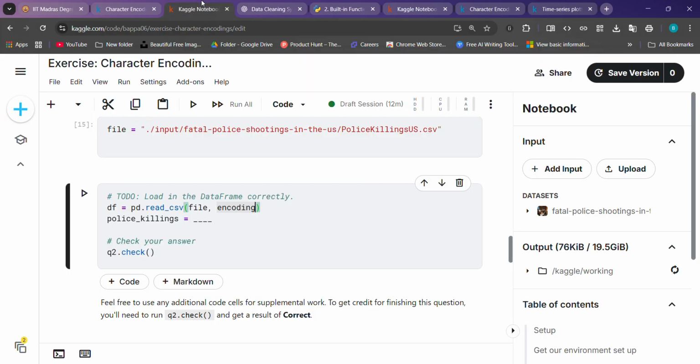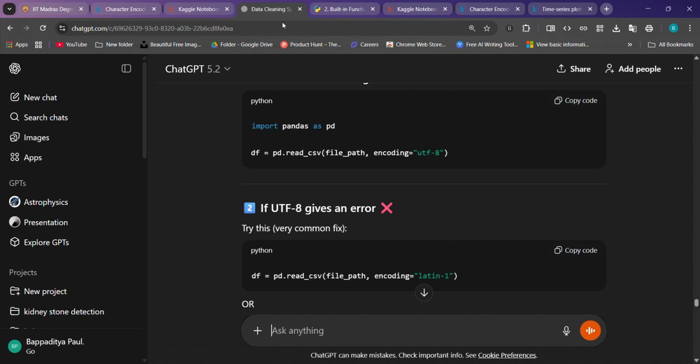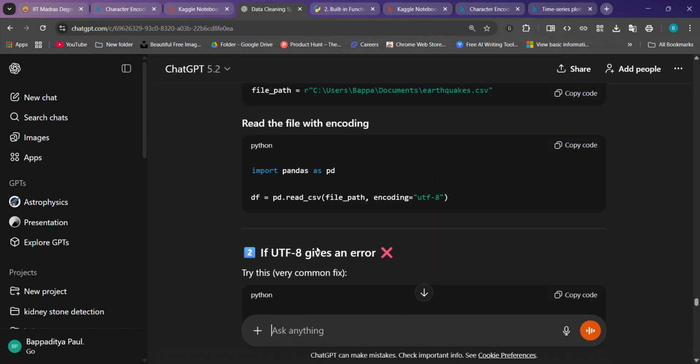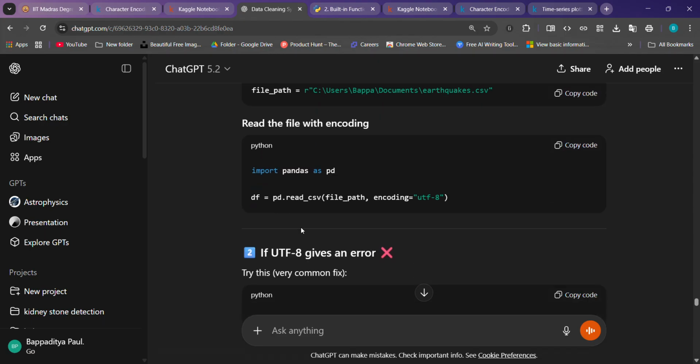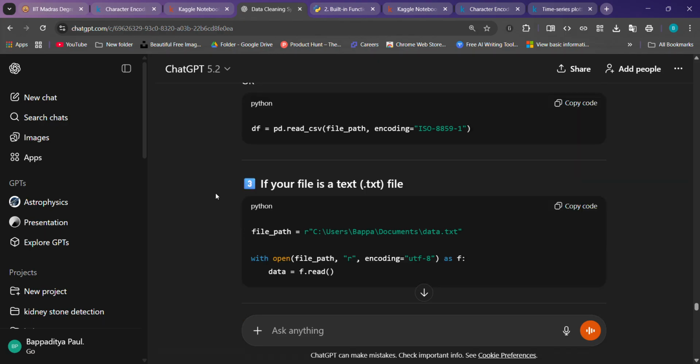Encoding is equal to UTF-8. Okay, here UTF-8 is right, but if your file is a text file.